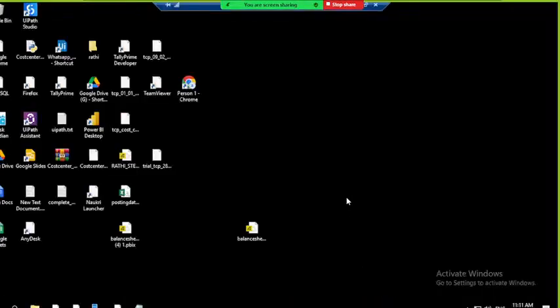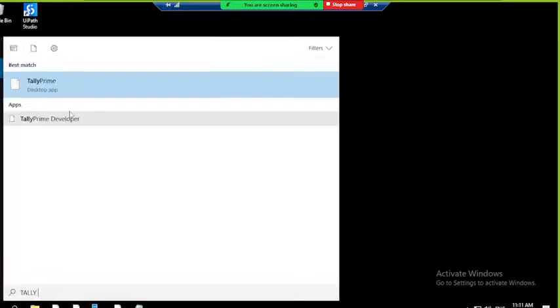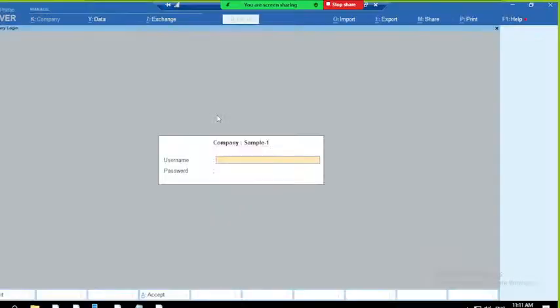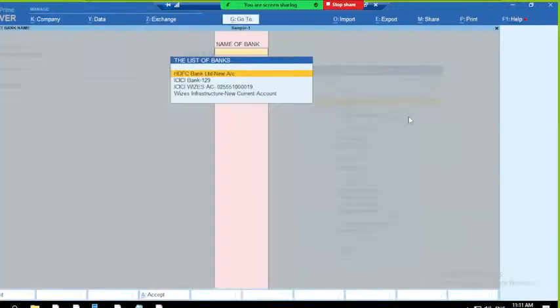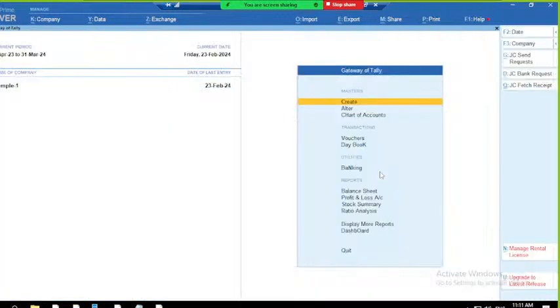So suppose I get this here, I go to tally prime. I went to JC bank request, then I've got these multiple new banks. Suppose I pick up ये मैंने enter किया, this is my serial number and I posted, it will go. Is it clear?